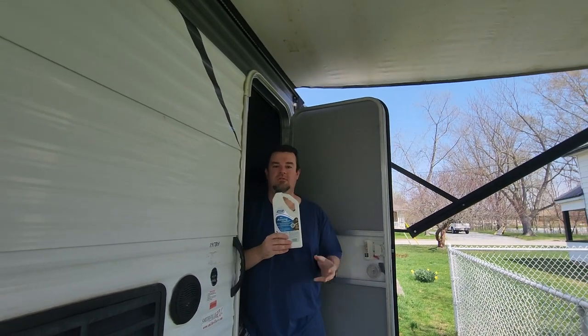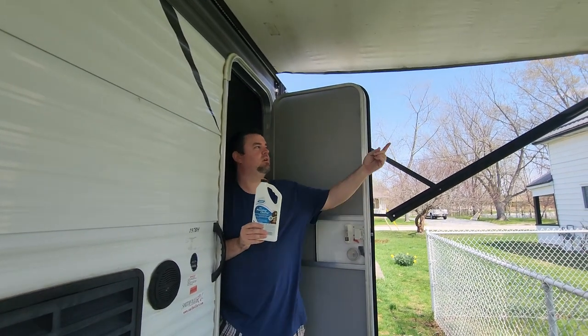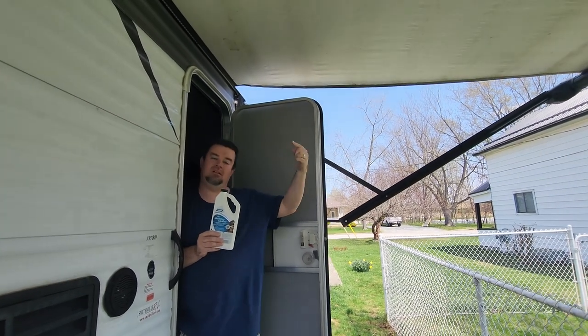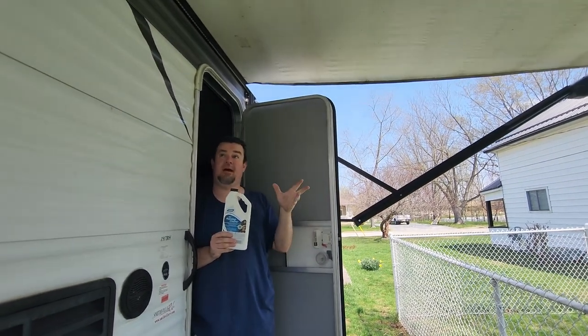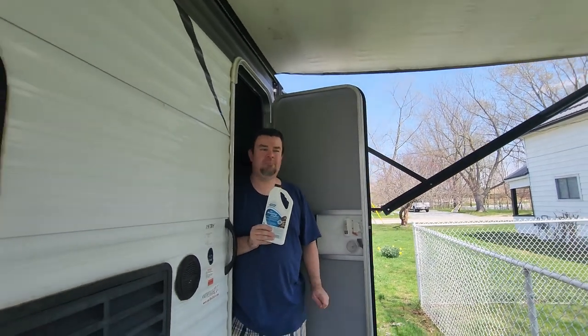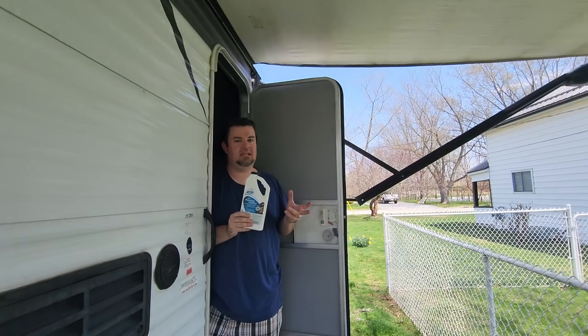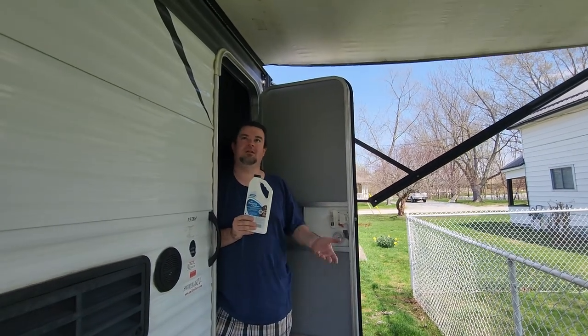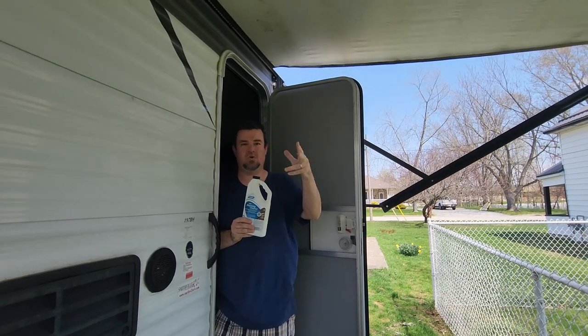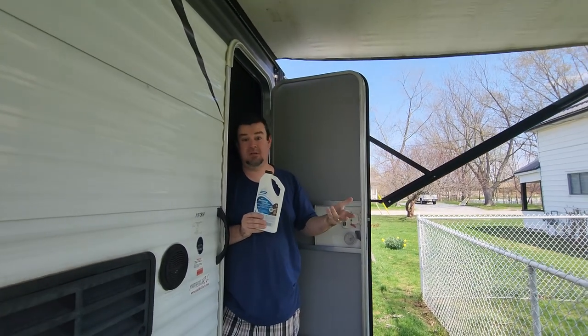And then what I do, and you could do this even with your homemade mixture, is roll the awning back in. What that does is it applies the cleaning mixture to the entire awning fabric, and you leave it rolled up for half an hour or an hour or so. You don't want to dry it out completely, and it typically won't dry that quickly if it's rolled up. Then open up the awning again, give it a good rinse, and if you need to, repeat the procedure.